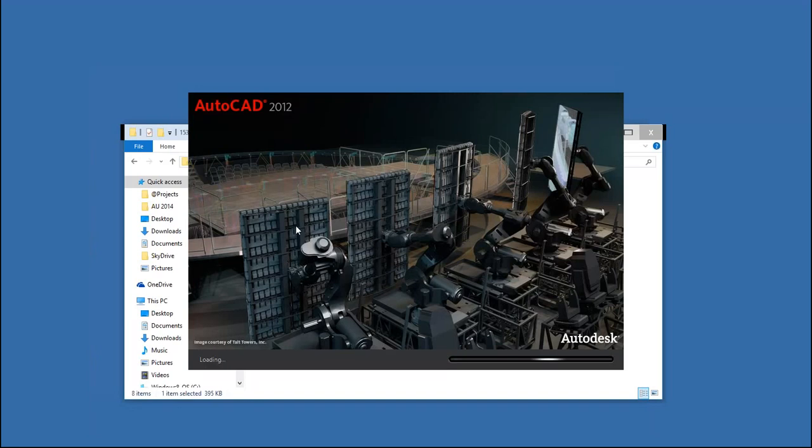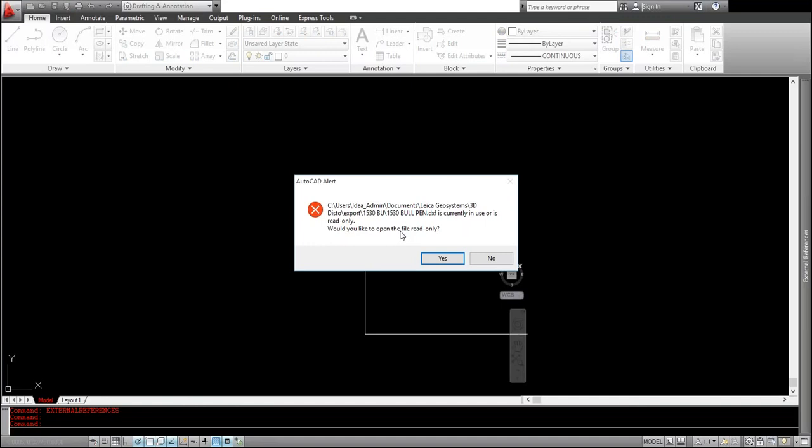Again, this is AutoCAD 2012. I have this installed on my laptop because it just gives me a better idea when I'm out in the field. I can open up stuff and mess with it just to make sure it's nice. There's also a free version called DWG TrueView that Autodesk makes. It's basically a reader for DWG files. That is also very nice because you don't have to pay for it.